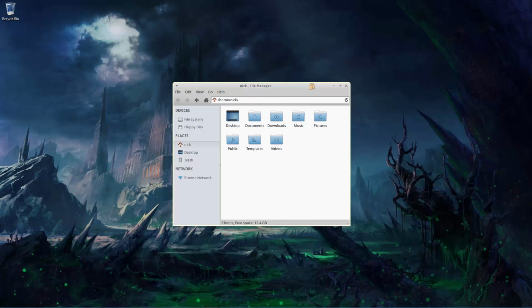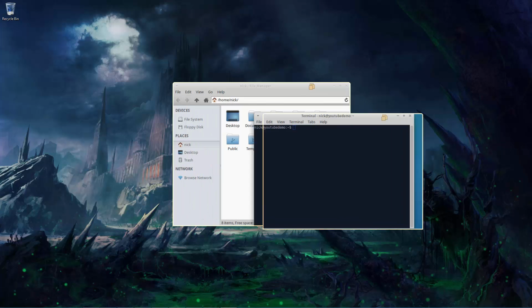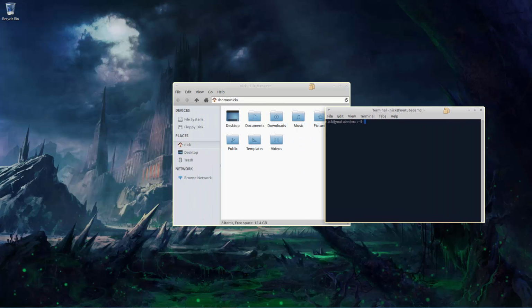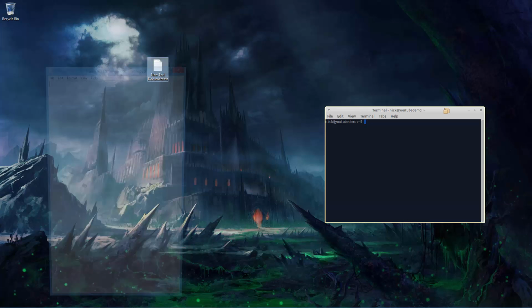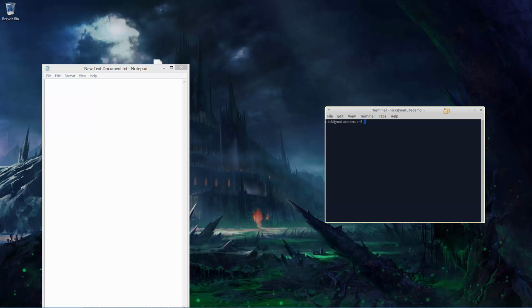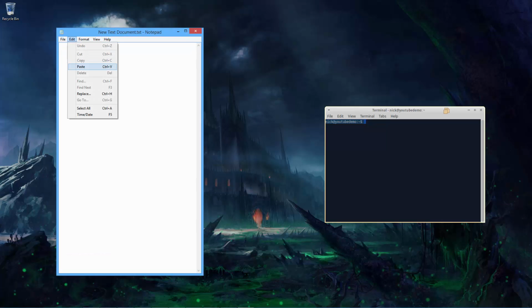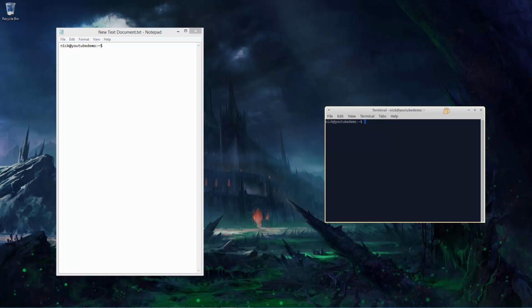Now, let's try sharing the clipboard. Inside of this folder, right-click anywhere down here, and then just go to Open Terminal here. That's going to open up a terminal, and then just move it off to the side somewhere. Then, on your Windows desktop, right-click somewhere and go to New, Text Document. Then just name the file whatever you want, and open it. If we go back here to the terminal, and select some text, and go to the Edit menu and copy, we can go here to the new text document, and go to Edit, Paste. So we just copy-pasted from the Linux VM into Windows.